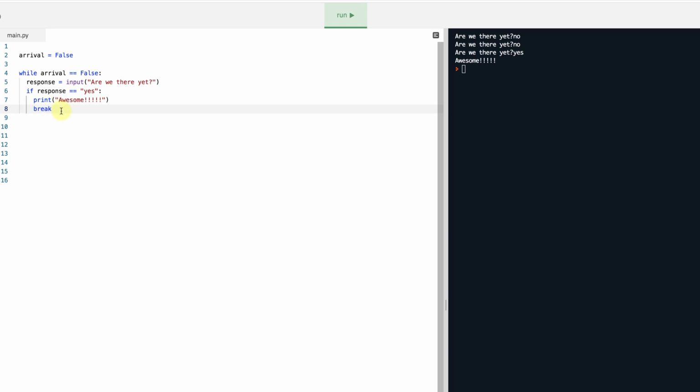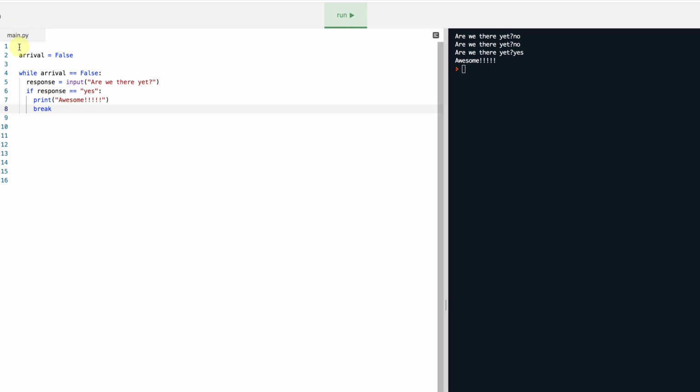Okay, so let's do another example of a while loop. And I'm going to introduce the random module that we're going to import. What modules are is just think of it as code that somebody else has already created that you can tap into, okay? So if I import random, the random module, it's going to give me access to a lot of cool stuff that somebody's already created to give me like random numbers, random choices, things like that. So I don't have to code that. I don't have to reinvent the wheel.